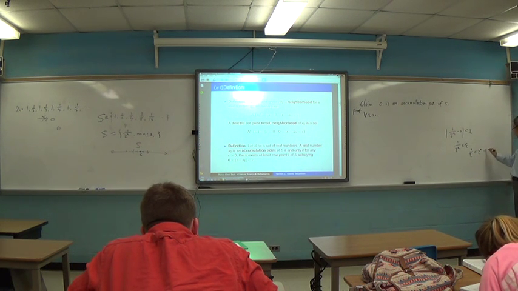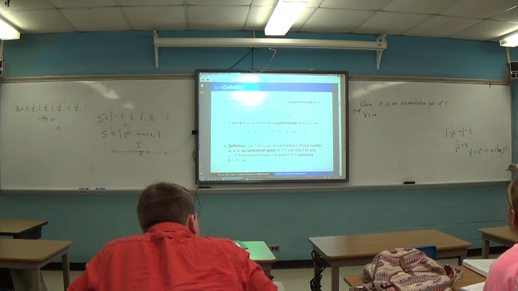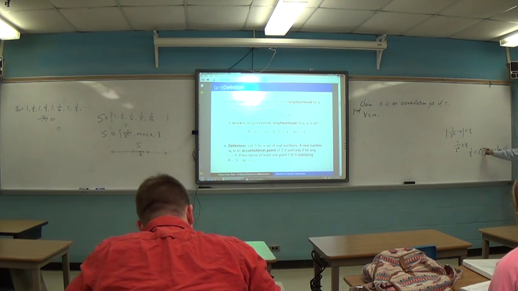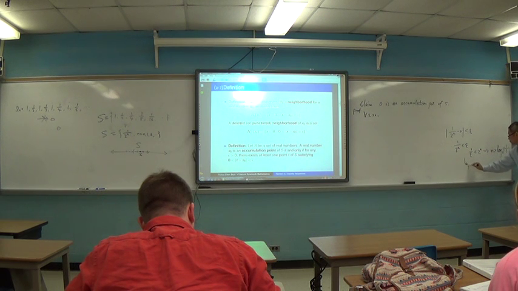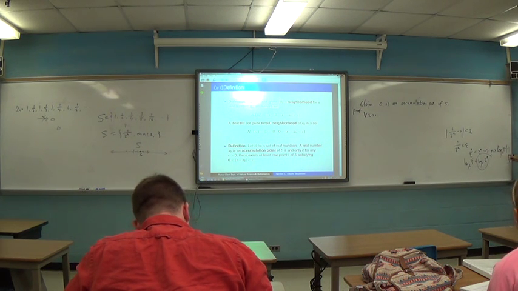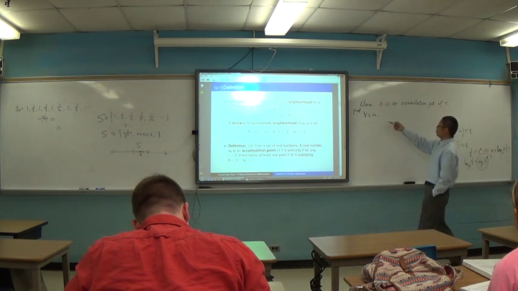From here we get n greater than log base 2 of 1/epsilon. This is an exponential function, take a log, you get n. As long as n is greater than this number, then this is true.